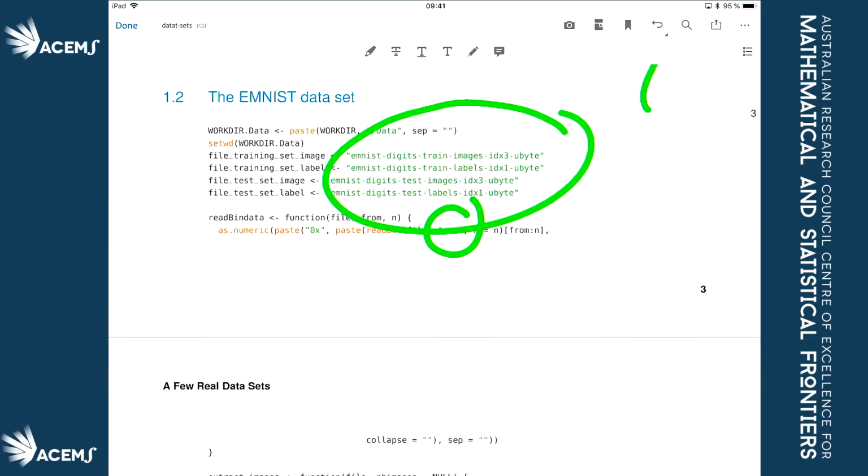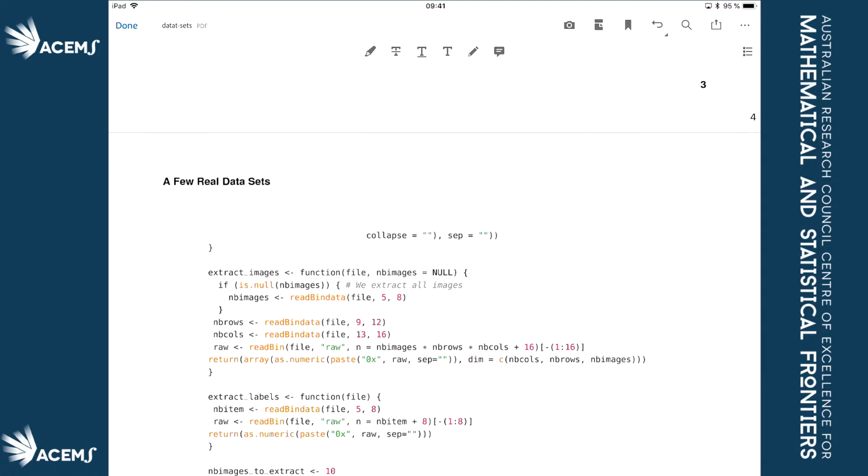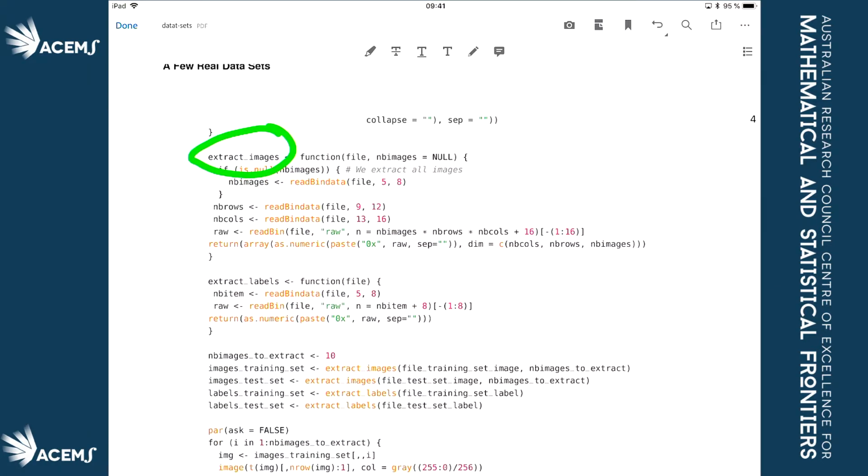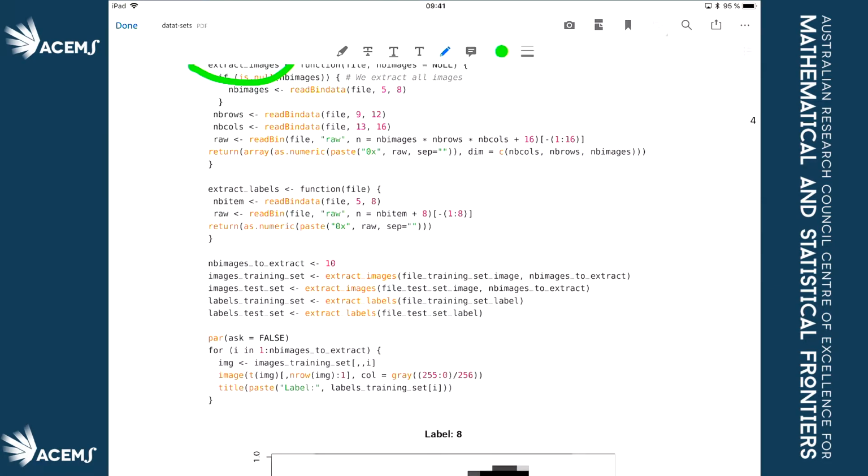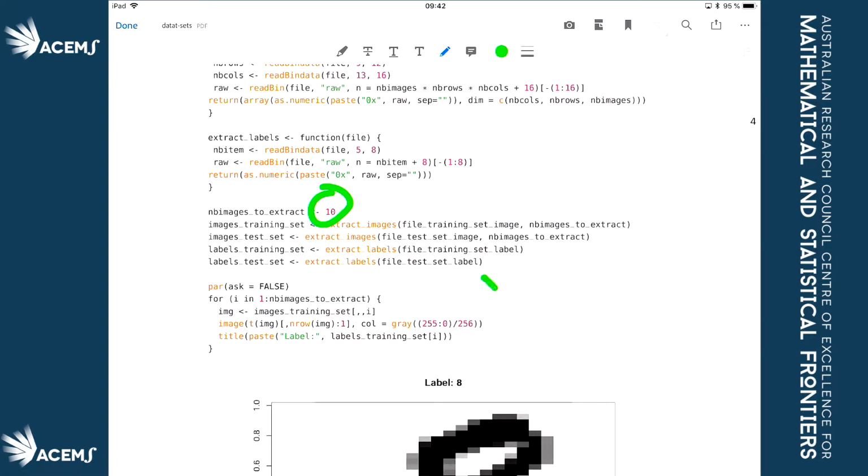When you have done that, I created this extract images function in R, and with that function you are able to extract a certain number of images. For example, here I extracted 10 images, and then I created this small piece of code that enables you to plot these first 10 images.